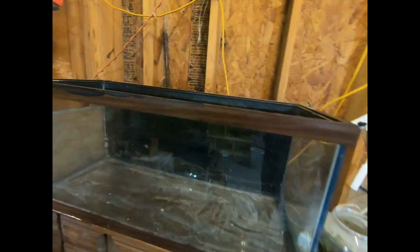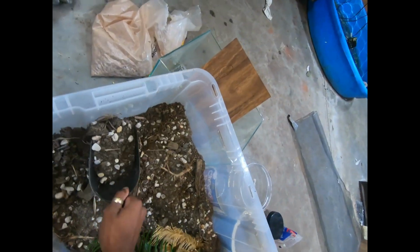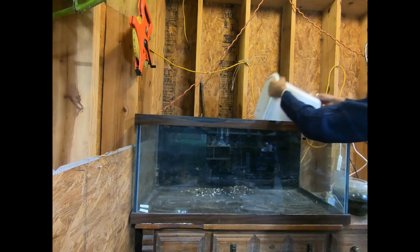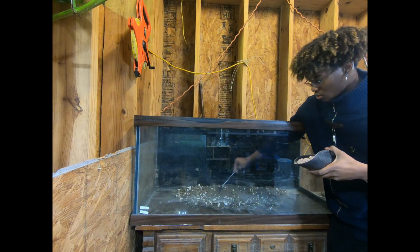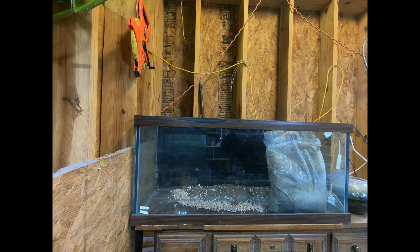Like I said, now that it's cleared out, let's go ahead and push some dirt up in the back, because I'm going to try to at least attempt to do some plants in here. And so I do want to make sure they have a little bit of nutrients. So we're going to do a light layer kind of in that back like a circle, and then the rest is going to be sand. Okay, we got kind of a base layer. Now we're going to go ahead and throw some of this sand on top.